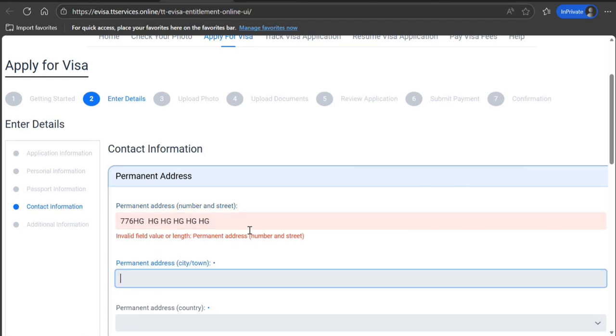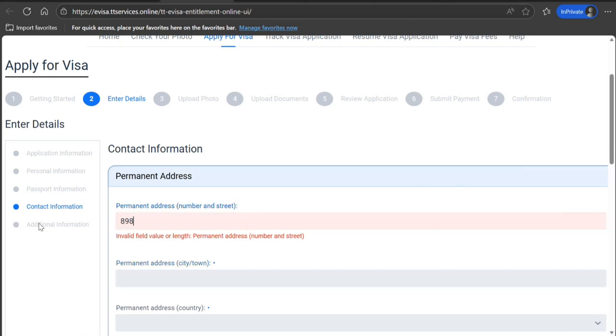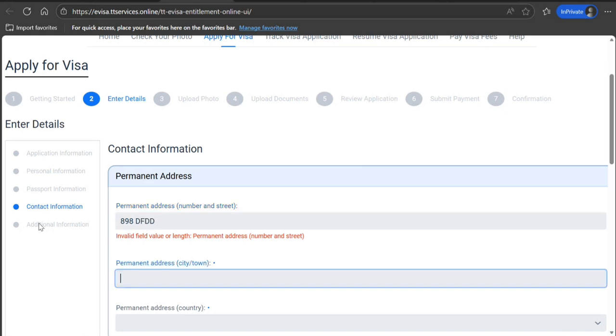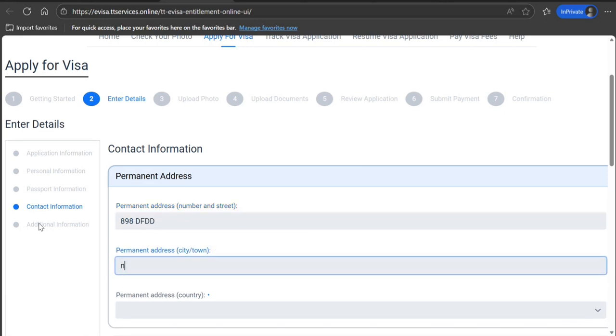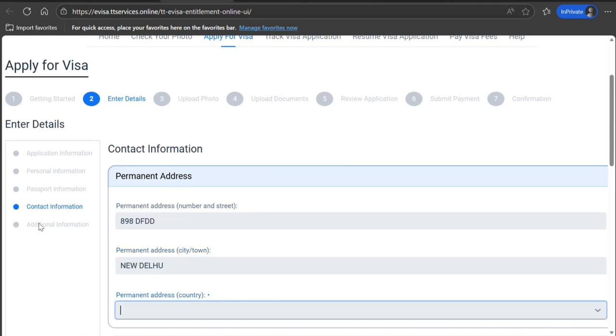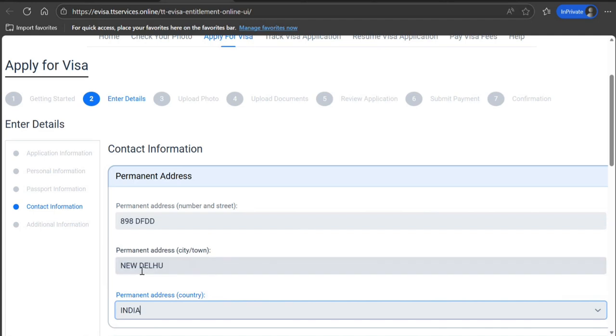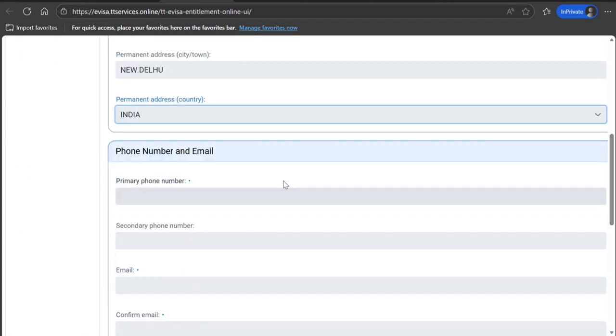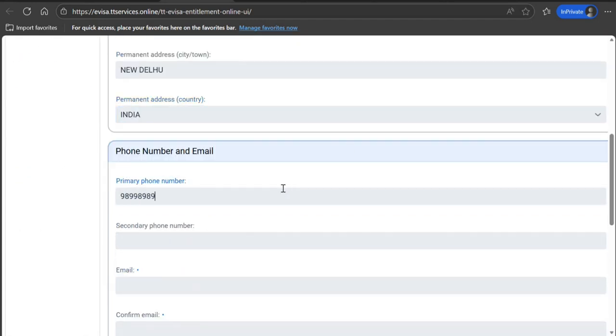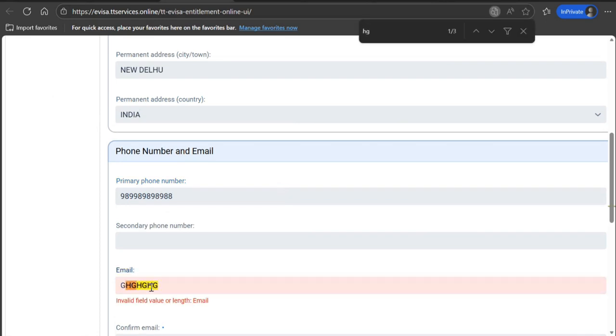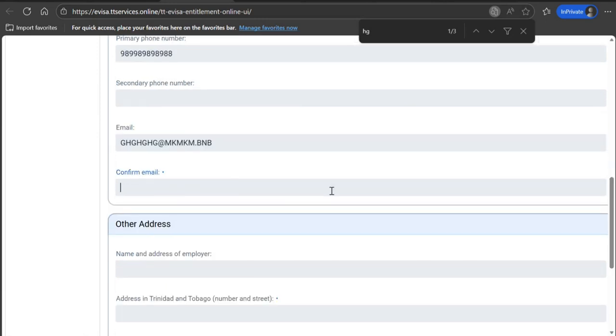Number and street, city, town, the format, country, phone number, of course. Email. Confirm email. I could not copy it.